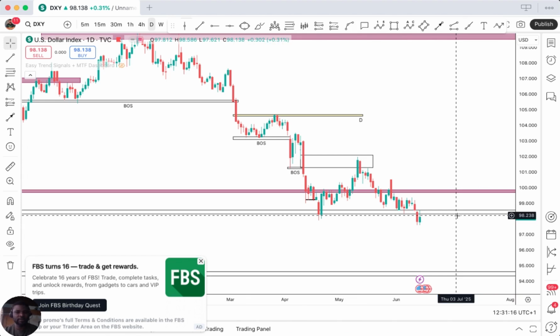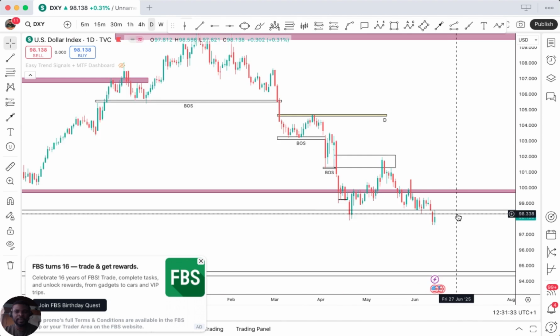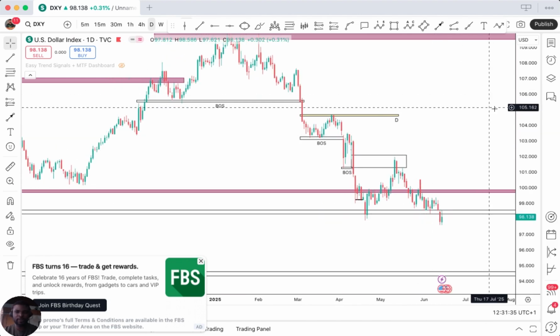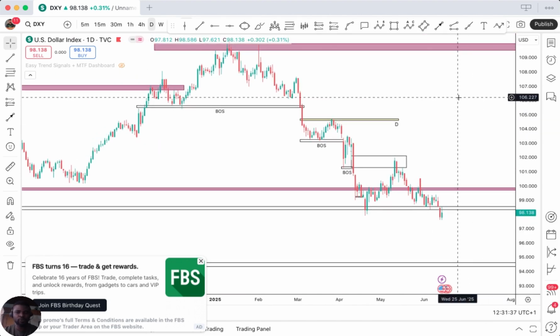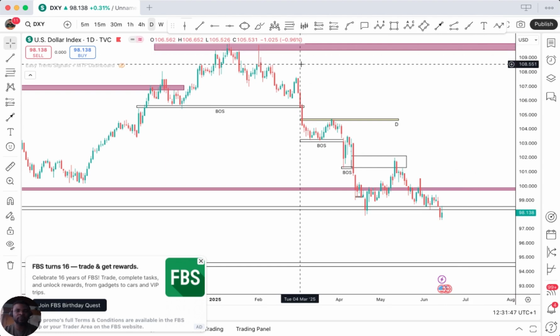Now, all this information and data that we are gathering is showing that there might be possible movement to the downside this week. But at the same time, we all need to wait for a precise confirmation before taking any action. Everything is all about confirmation in the market. You don't want to buy randomly or sell randomly, or buy from support and sell from resistance instantly like that. There is a level of confirmation you need to get from the market. So now let's go down to the 4 hours.